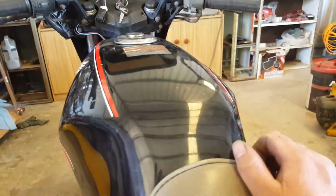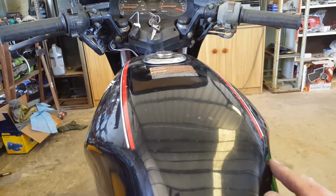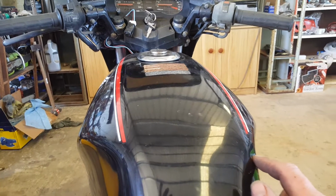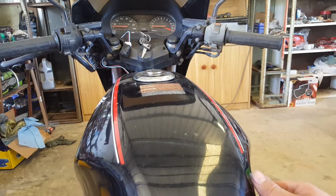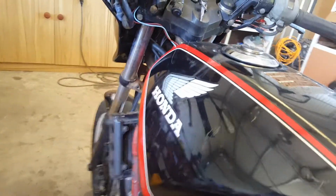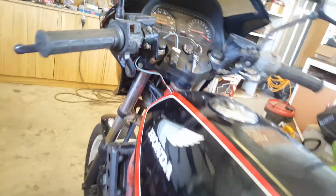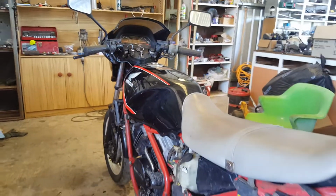This is not even the tank for it. This is a tank that we had off of another wreck. My original tank is still sitting in the shed on top of another wreck, all full of dents. It's copped a dent there in storage, but meh. And the tank's a bit fuel stained. But anyway, I've got to get a fan switch for it too, a proper one.